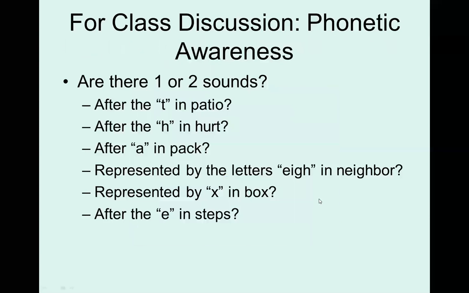And here are a few things for you to think about. You can pause the video and maybe jot down a few notes that we can discuss together in class. So there's a few things to get you thinking about sounds, not as letters, but as speech sounds, as phones, as a phonetician would. There are lots of different quirks in English spelling, and one of these is the fact that one letter in English may not represent one speech sound.